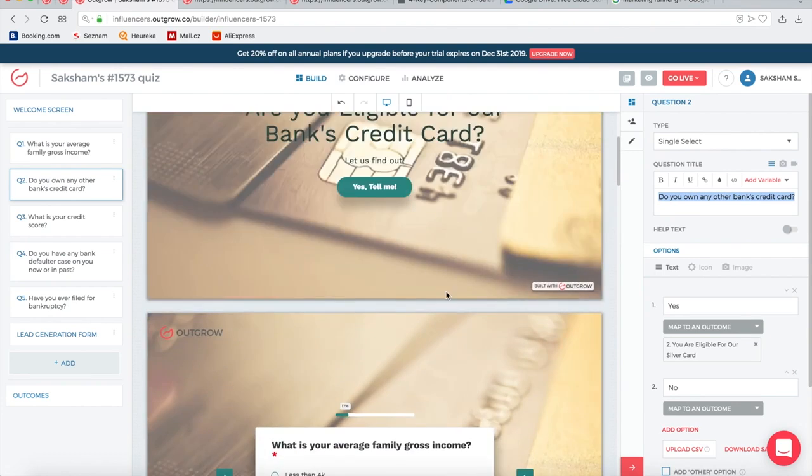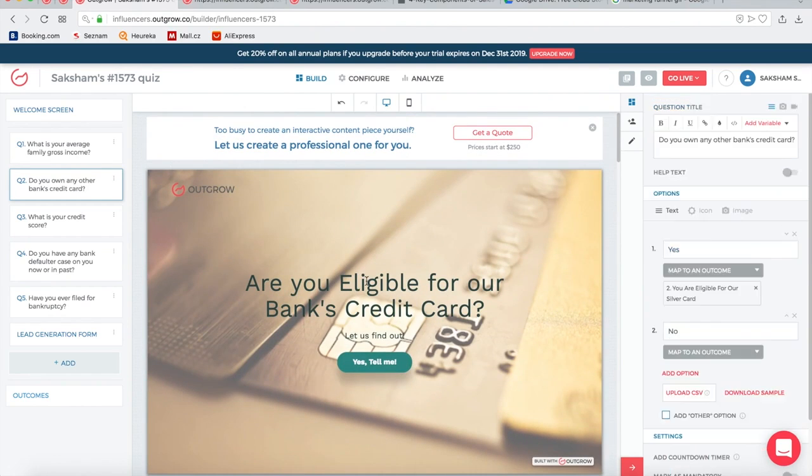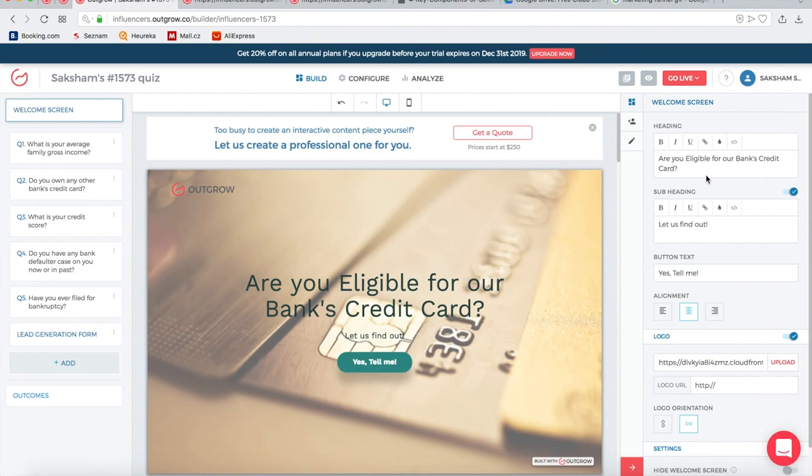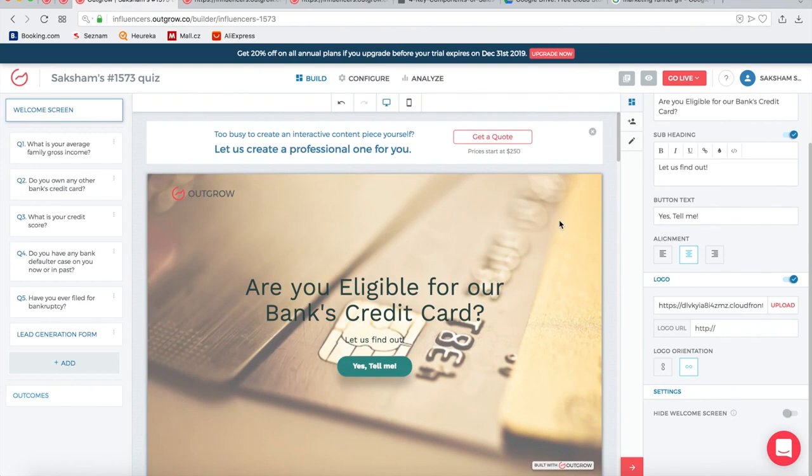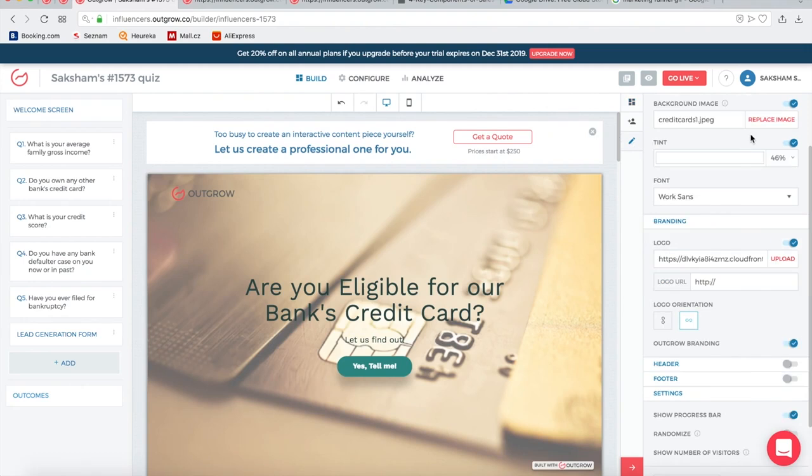And similarly, for instance, if I wanted to change the title, I just click here, and that will directly open up the editable toolbox where you can edit the question, the title of the quiz and all that. So that's pretty simple. And if you want to edit the display, then you click on this little pencil here, and you can replace the image.